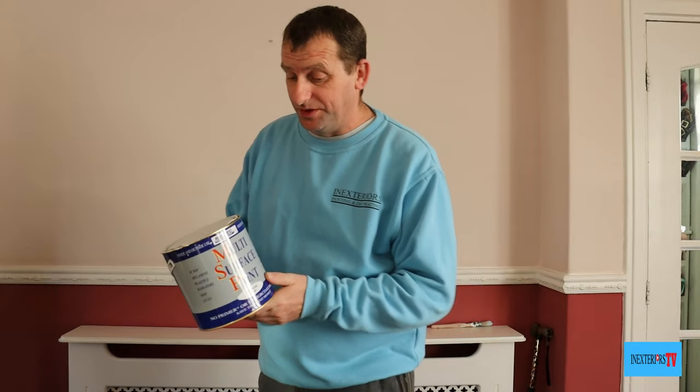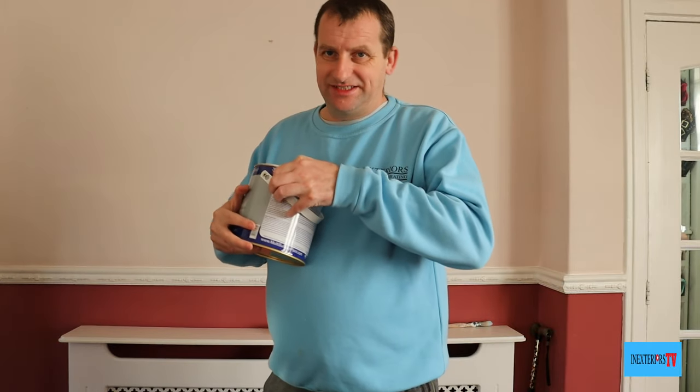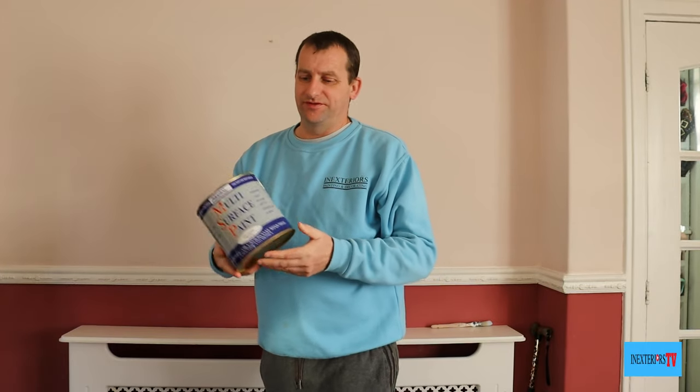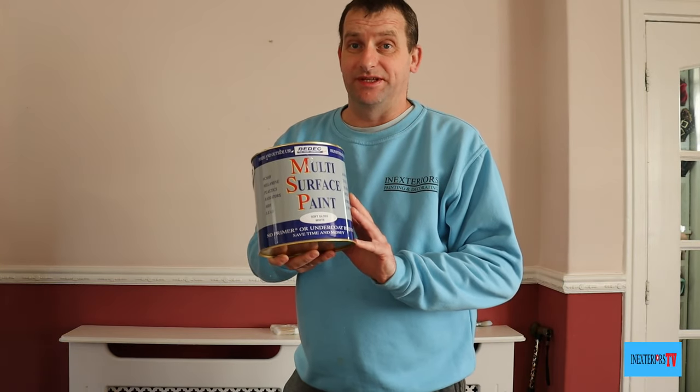Now, another couple of things I forgot when I went off camera while I was showing you the walkthrough: it's a 2 to 4 hour dry time. It's recoatable after 4 hours and it also takes 30 days to fully harden. But there's this on the side of the tin here, and I've been trying to pick at this, and it is quite durable. How durable it is, I don't know because I've not done any scratch tests on it. But put it this way, when I did the Zinsser All Coat review, everybody talks about this. So there's got to be something good about this.